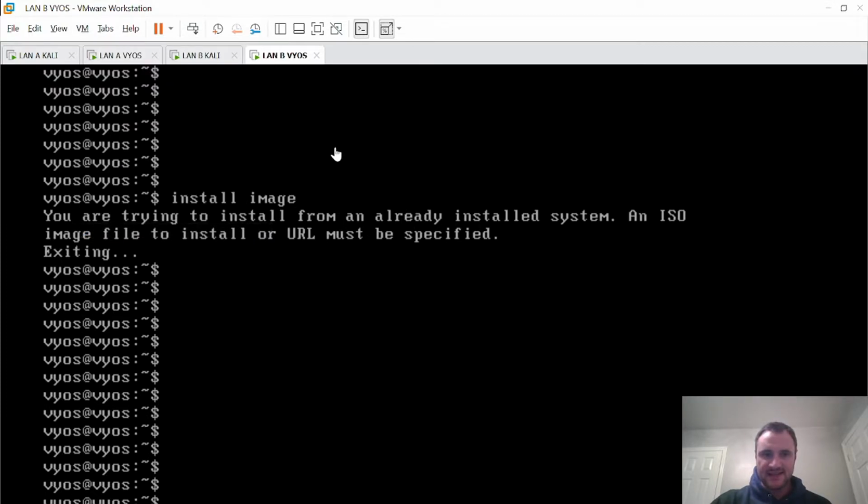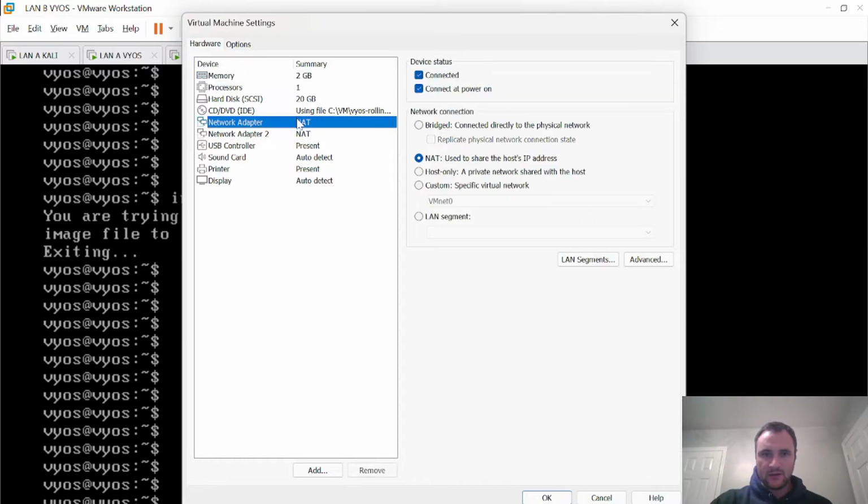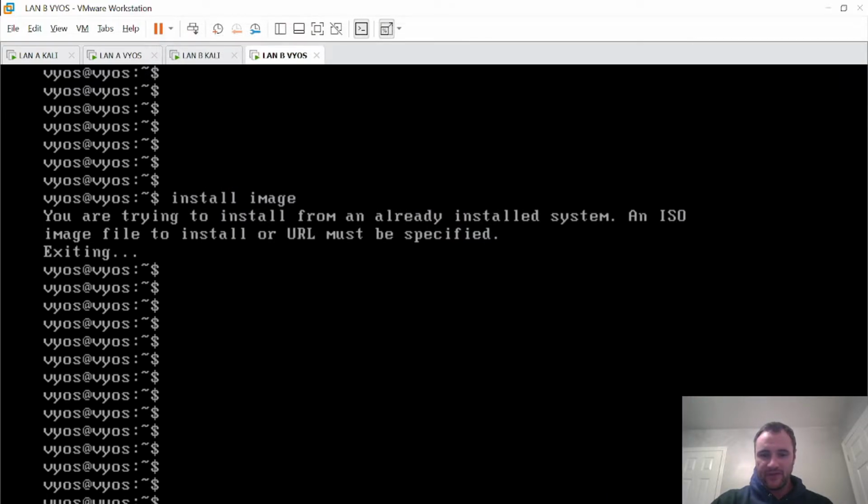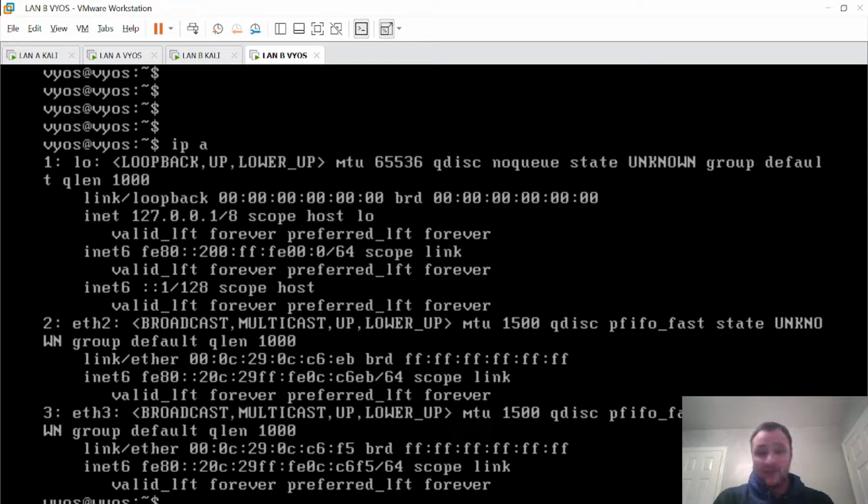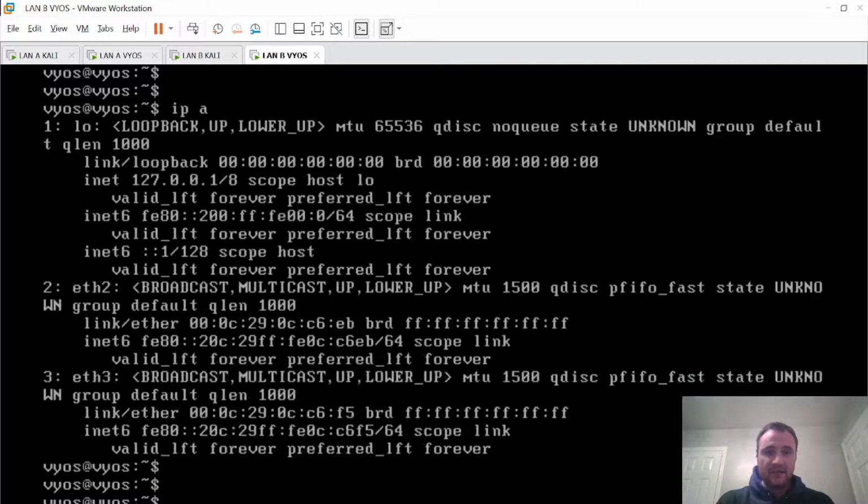I'm just going to go to settings, and look, they're both NATed, so actually they can reach the real world. It's probably already got a couple of IP addresses, so as I said, there's a couple of different ways we can do this. We can use the VyOS way of looking at interfaces, or we can use the Linux or the Debian distro. So if I do IPA, it's a little bit naughty, a little bit cheeky, but it's still got some of the original Linux-based commands.